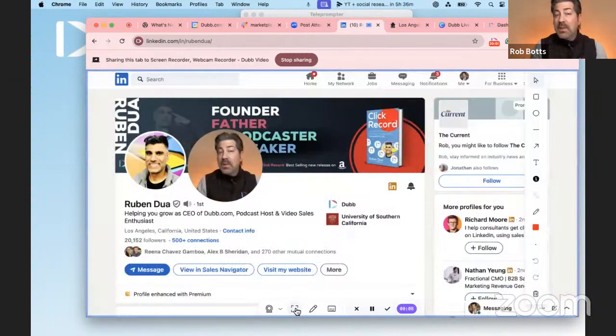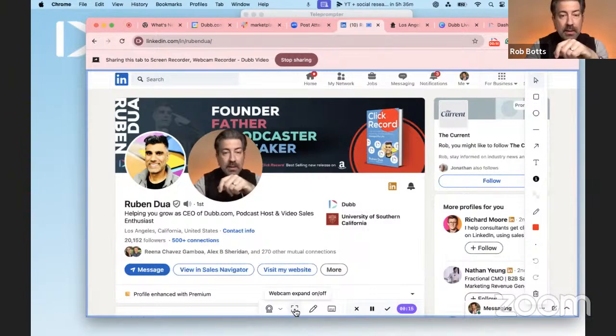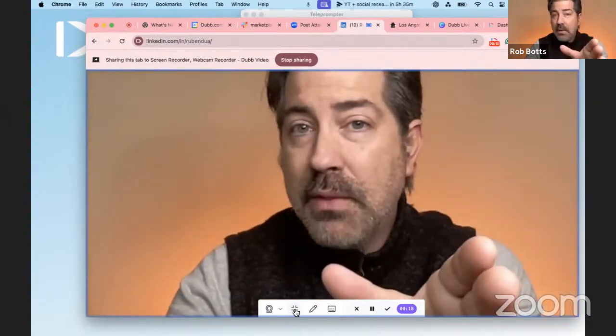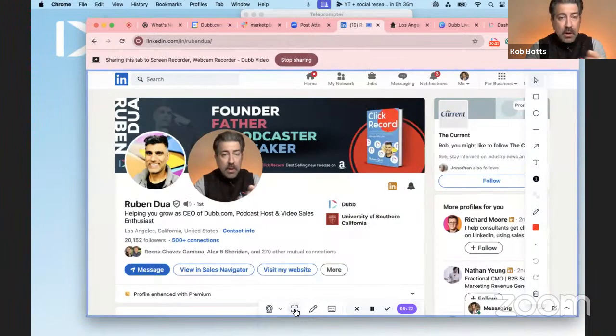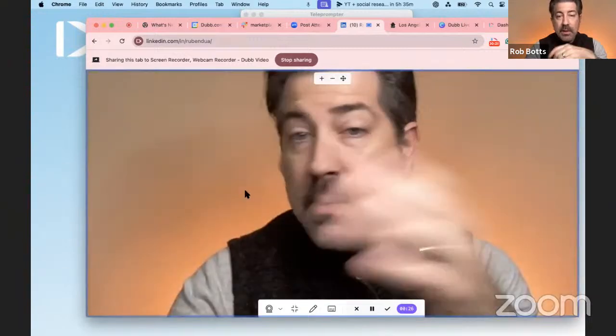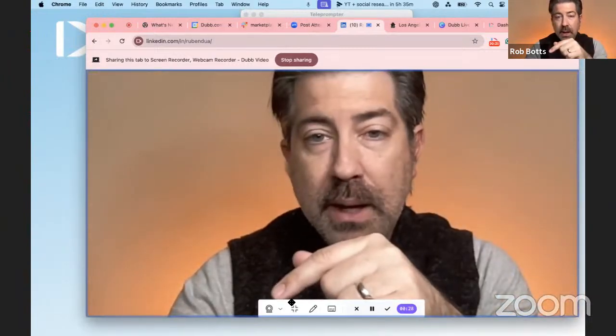So all I did there was a little wave, little point. That's going to be the repeating motion. And then I clicked the button down at the bottom on the menu bar. And you'll see where it says webcam expand. So I clicked that button at the bottom and now I've gone to full screen. I'm going to click it again right here to return back to where I was. I can also do that by hovering over the webcam. Click it there. Same thing. Click it here to go back.